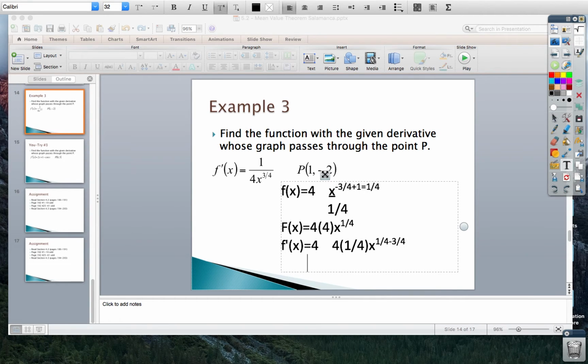And we're left with 4, which was always there, times 1 times x to the negative, oops, this was supposed to be subtracted by 1, x to the negative 3/4. So this is exactly what we started with before we took the derivative. So notice it was just a balancing out of this dividing 4 here when we got this answer here.